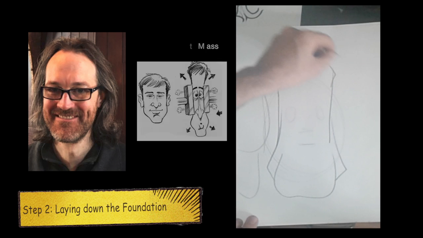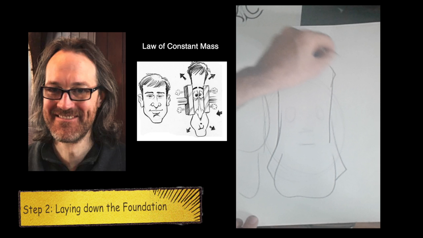This leads me to a rule I learned from Tom Richmond. It's called the law of constant mass. The idea is that you only have so much mass in a face. So if you make one part bigger, like the chin of Richmond, then that mass needs to come from somewhere else, like the width of the rest of the face or the top of the forehead. So if I stretch out the face, it's going to get naturally narrower, almost as if the face were made out of rubber.